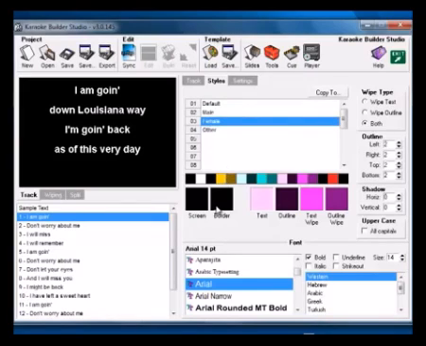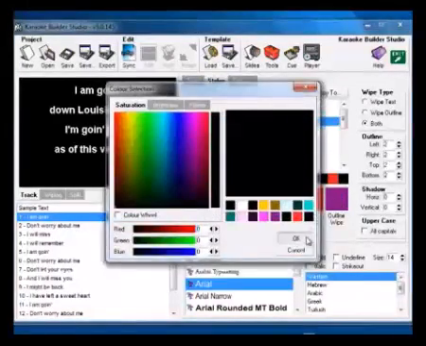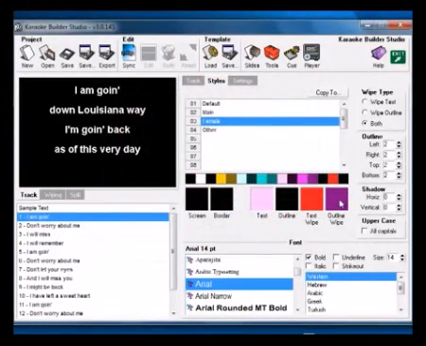The female settings I'm going to change now as well. I'm going to change the female settings to the white with a black outline. The wiping I'm going to keep the same as I have on the male, and it will be wiped to red, and there will be a black outline.